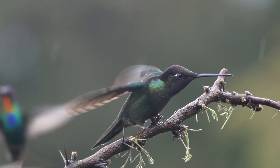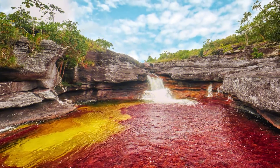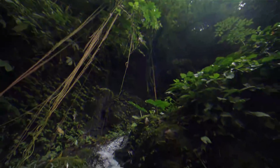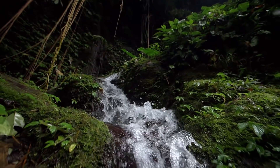It has more bird species than Europe and North America combined and is also home to some fascinating natural sites such as the River of Five Colours. As Colombia's ecosystem is so diverse it's even more important that we protect it. Because of this, stopping the spread of invasive species may be more important in Colombia than it is in any other country.